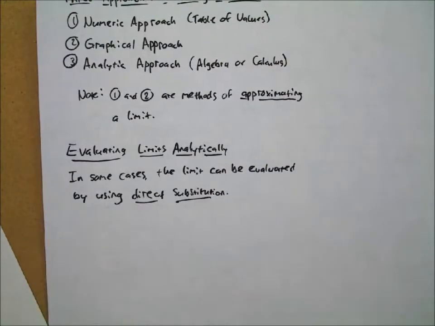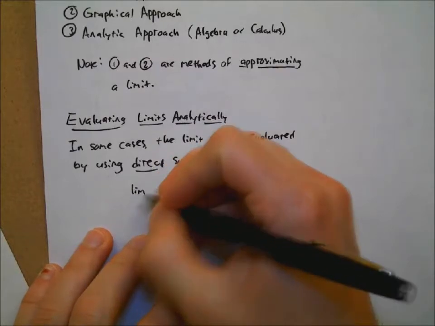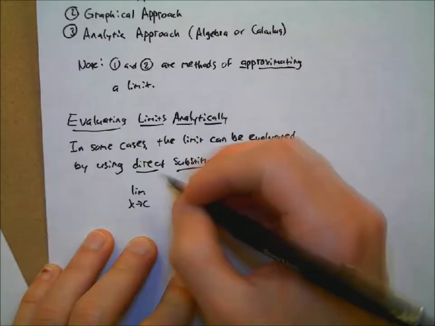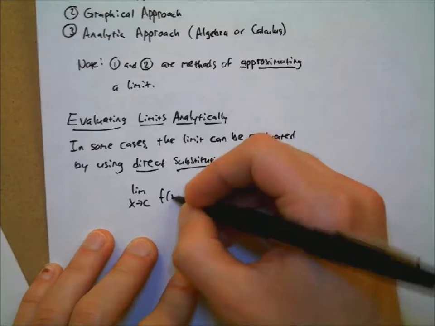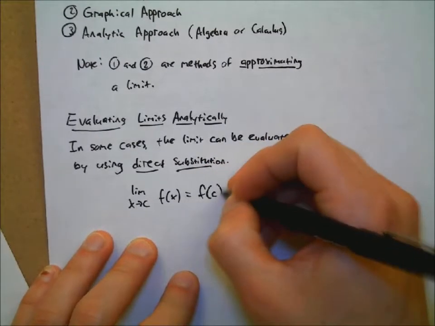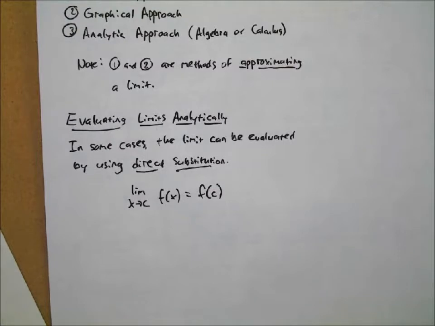This is where students can get a little bit cloudy or confusing. If they haven't already, maybe they have already, forgive me, but that can happen in other places too. But this is where it can get a little confusing. What this is saying is the limit as x approaches c of a function equals f of c. That's a direct substitution. Sometimes you can find the limit by just plugging what you're approaching into the function and evaluating it.